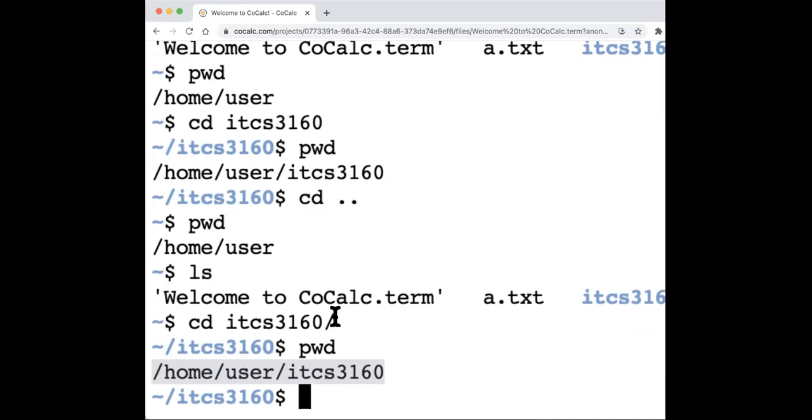Not in this, not now. Maybe if there was a file that has the same name, maybe we need the /. I'm not sure actually. We can try a few things, but I almost never use the forward slash. And I'm pretty sure that I never do this. So I wouldn't do that.